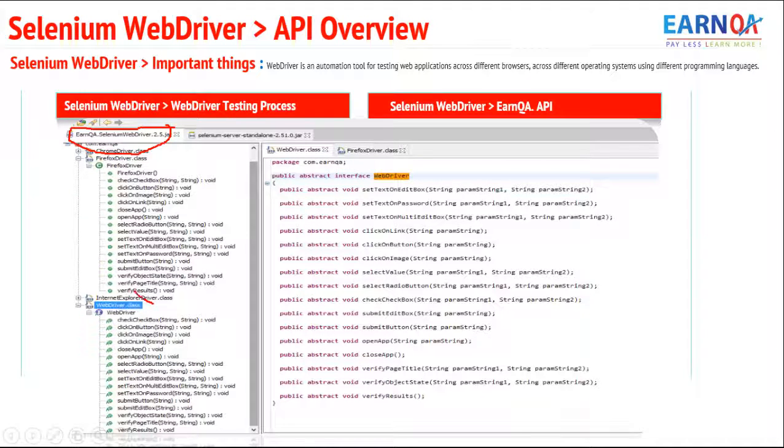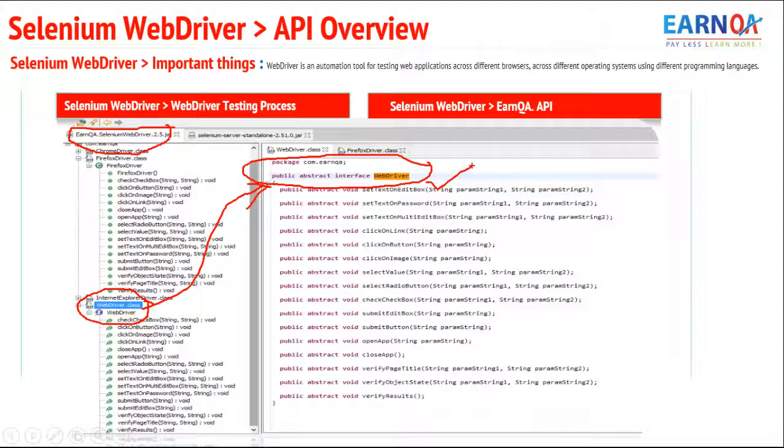So I'm talking about the particular WebDriver class, and this WebDriver class is an interface. Just like the same way, Selenium also has a WebDriver so-called interface. And this particular interface has got so many methods.